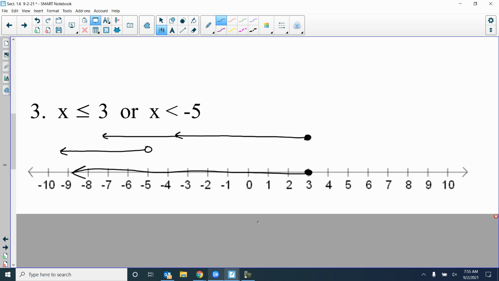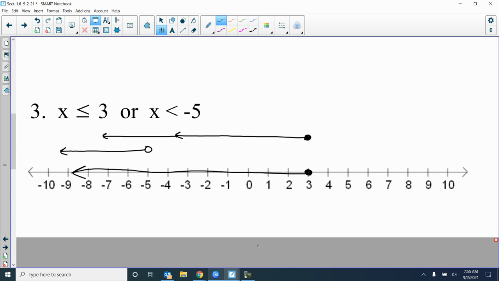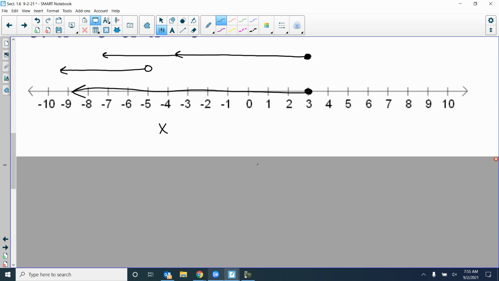So in interval notation, the answer will be x such that, and always in interval notation, you've got to put the smaller number on the left, the bigger number on the right, just like you're thinking of a number line. So it would go from -infinity to 3, but it includes 3. Anytime you have infinity, you can't use a bracket, because infinity is not a point. Infinity is not a spot. You have to use a parenthesis because it keeps going on forever. All right, so that's going to go from -infinity to 3.